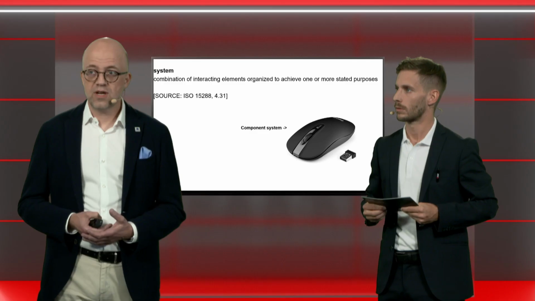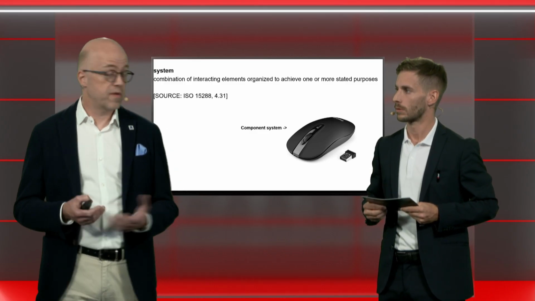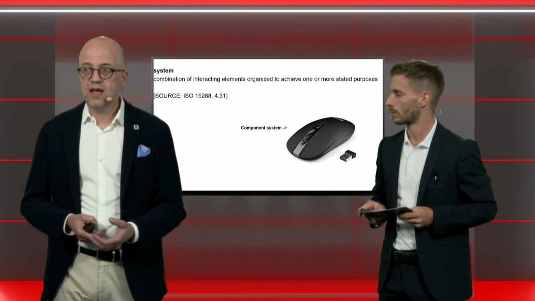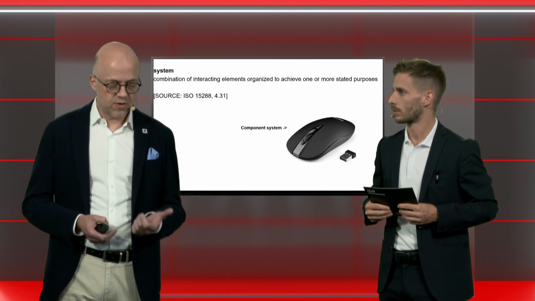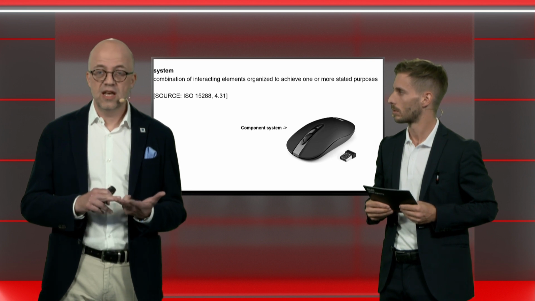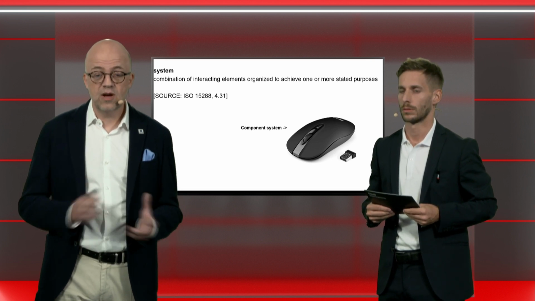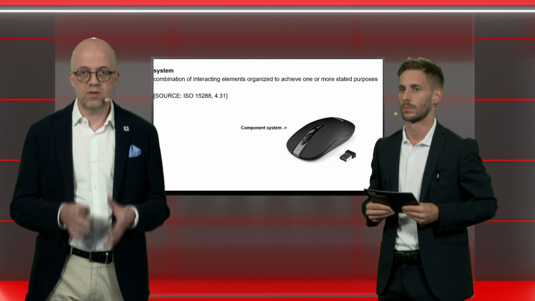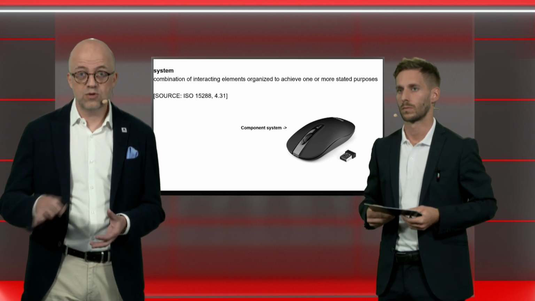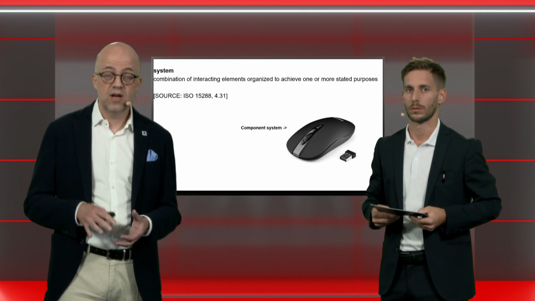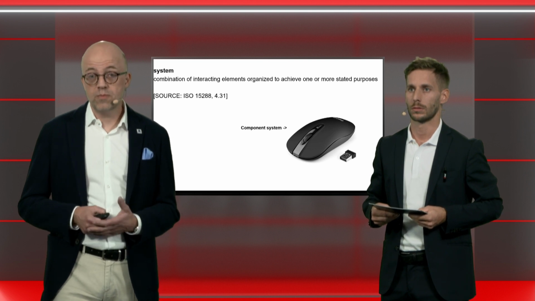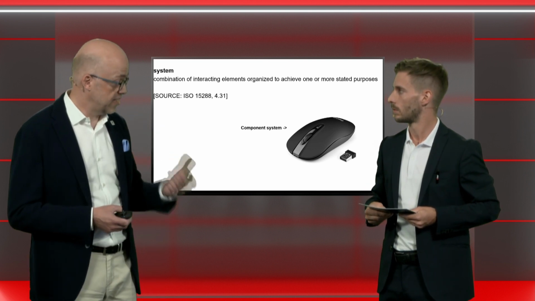Now, that always sounds a little bit complicated, but definitions are very important to understand what we are talking about. But let's be a little bit more practical and look at a practical example. For example, a computer mouse, which everybody is aware of. What the standard says is that if you take a left click button and right click button, the chassis, the batteries, the sender, and the receiver, and you put all that together, by default that becomes a system. So every day you touch a computer with a sender and receiver, you're actually operating a small, what we call a component system. And that's the basis for the next steps.